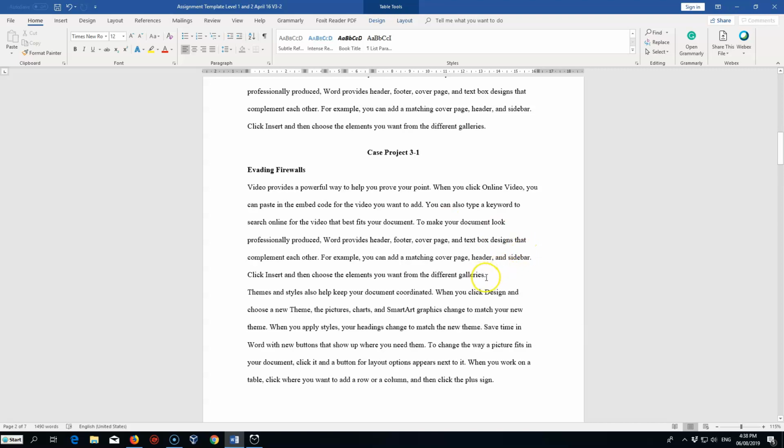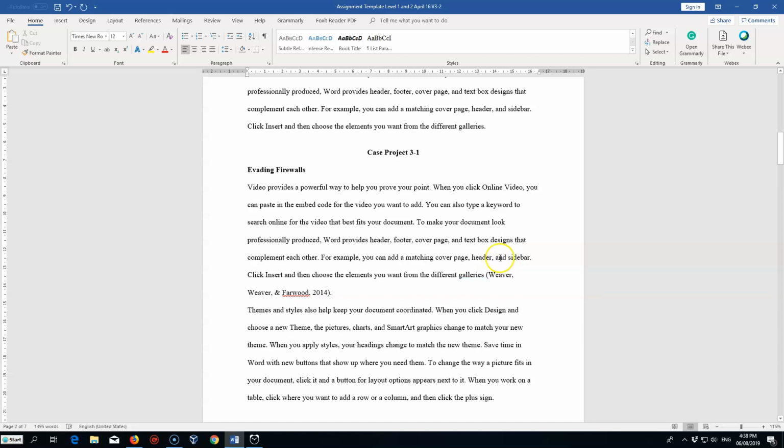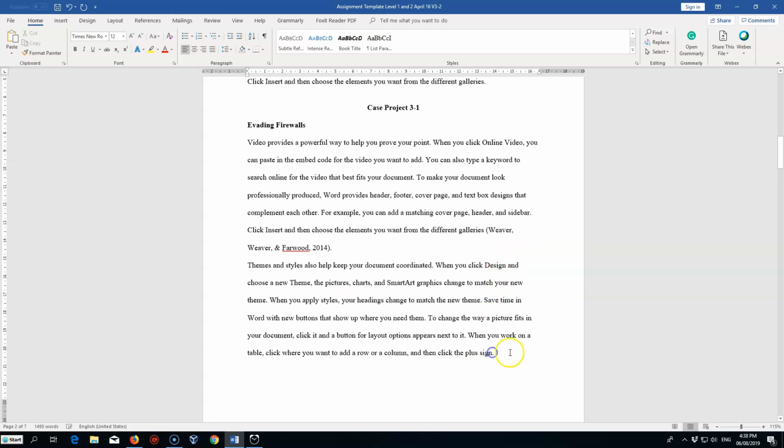So I'm going to go to the end of this particular paragraph and sentence. I'm going to move over that period, one space. I'm going to do a Control-V, and there is my in-text citation. And I would do that whenever I used a textbook as a source and I wrote about it in a paragraph.